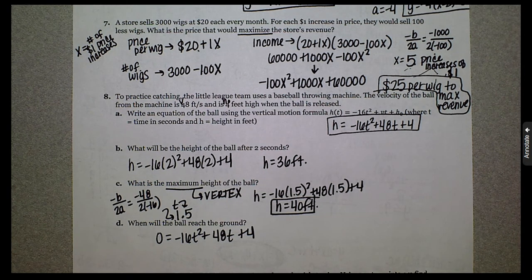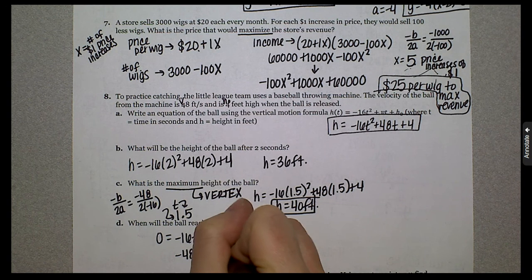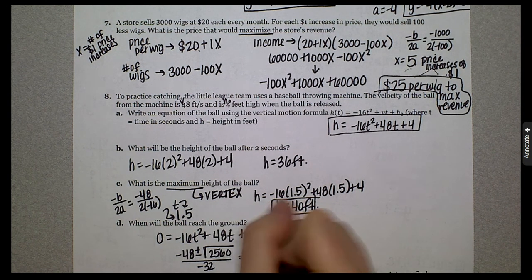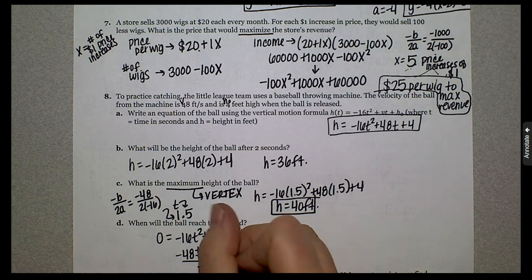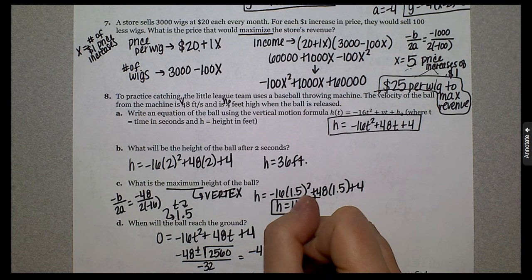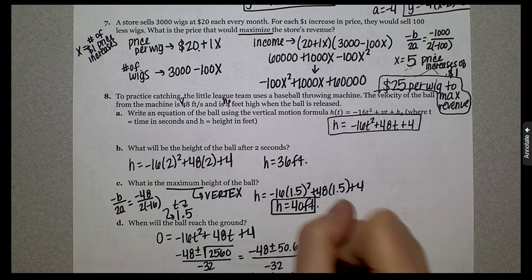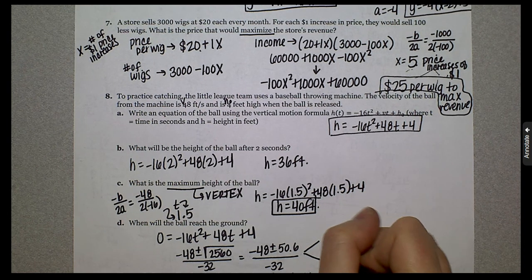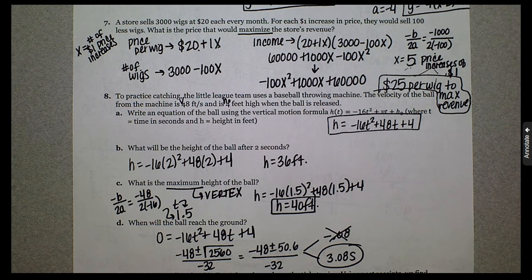And then last but not least is just throwing that into the quadratic formula. 2560 over negative 32 equals negative 48. So then what I do from here, once again, don't break down that radical, just throw it in your calculator and figure out what the decimal is. I got like 50.6. Sounds good to me. And then I split it up, and I get 2 answers. The negative one I don't care about. I only care about the positive.